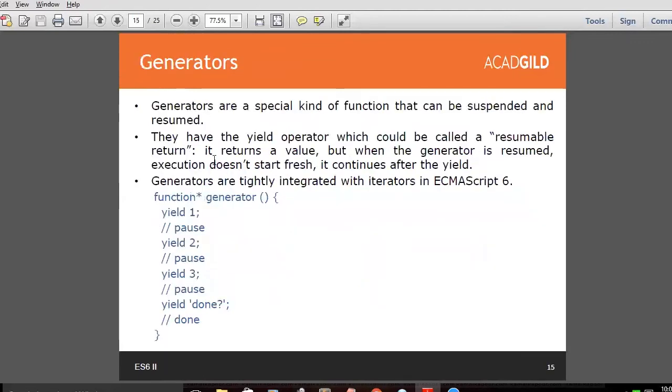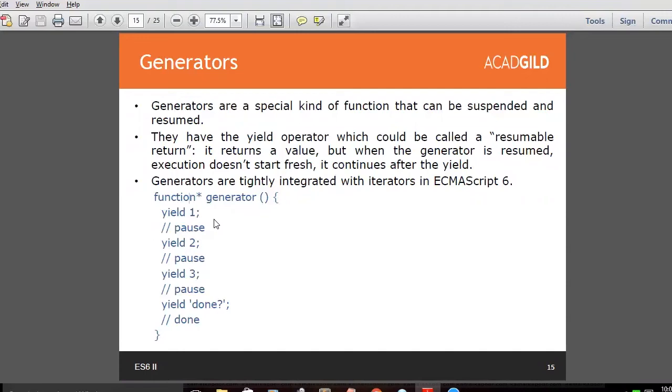Next topic is generators. This is a new concept, and sometimes you may find some fancy stuff like this asterisk function, and you may be worried about what is this and what is that, right? So generators, you can assume, are an iterator only, but a powerful, very flexible iterator, in such a way that you can control your iteration. In a for loop, when you start iterating, it goes till the end, right?